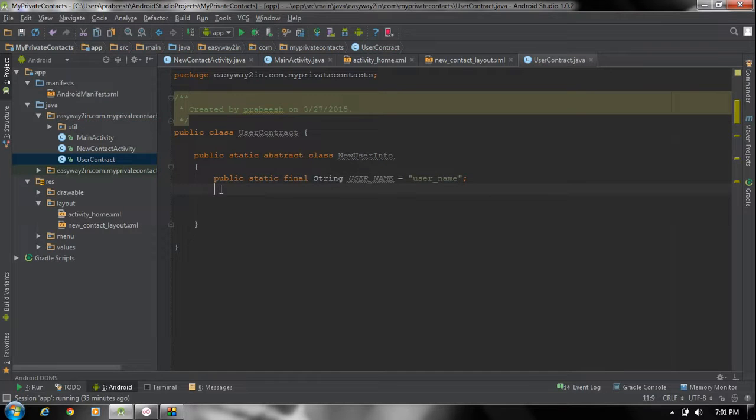Now we have to define the second variable. So public static final String. Now we have to define a variable for saving the user mobile number. So user mobile equal to, and here I name the column name as user mobile, and finally we need another variable for saving the user email.